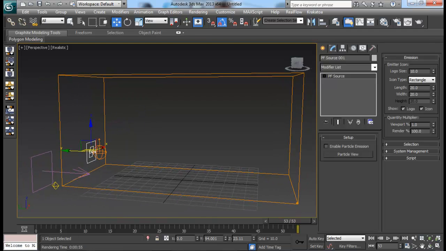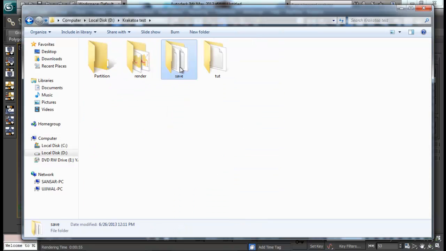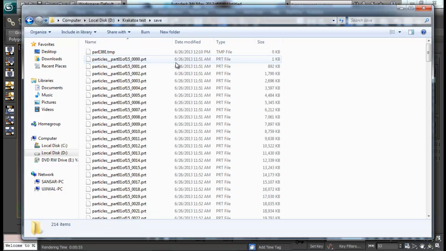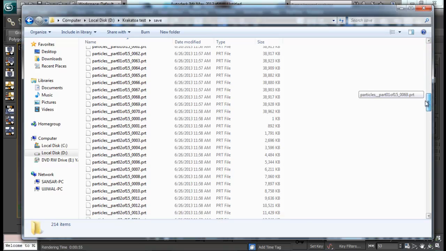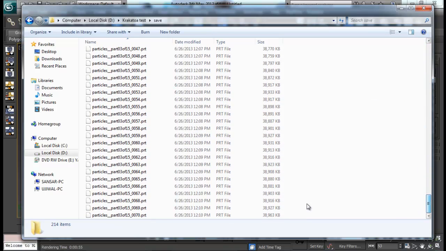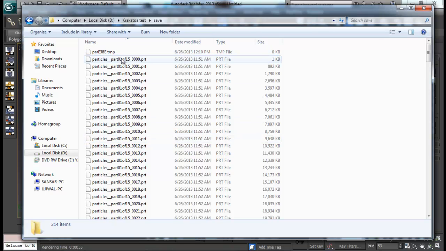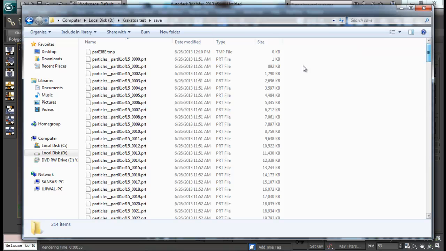Now let me go to my disk drive, Krakatoa. Here we didn't save any data, but previously I have some partition data saved. I was actually about to render 15 partitions, but I stopped at 3 partitions, and it will work pretty fine. We'll just have fewer particles, that's it, but it will work for demonstration purposes. So we'll load this data into our scene.